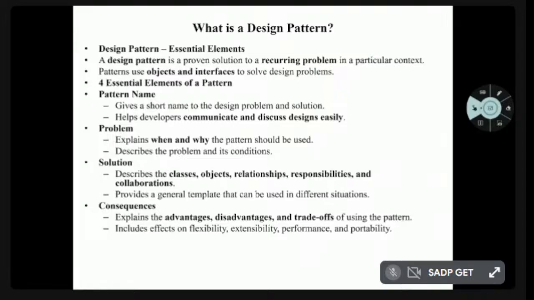And it should have the problem: what, when and why we should go for this particular pattern. And what is the solution for the given problem, that should be identified and given as a solution. And what are the consequences, that is, the advantages and drawbacks or disadvantages of using that particular pattern, we should be able to identify. So these are the 4 basic essentials of a design pattern. It should have pattern name, problem, solution, and consequences. For any pattern or for any question, you should have these 4 kinds of queries for your solution.